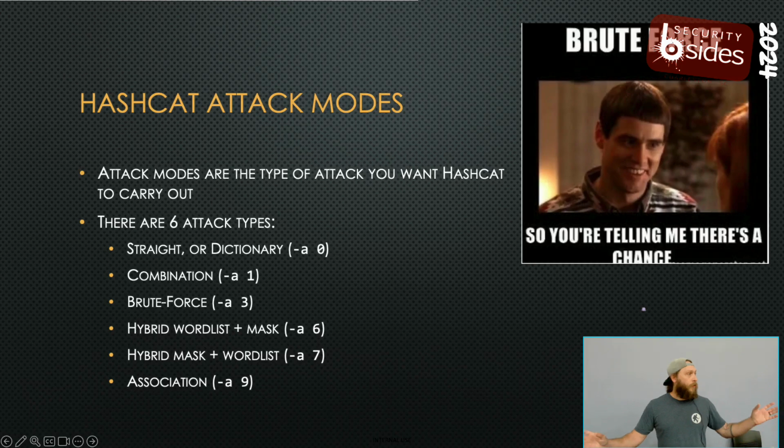Combination mode is where you take 2 dictionaries, append the guesses together to create new words. Brute force is exactly how it sounds, trying character by character until you find whatever. Very slow. Once you get over 8 characters, that becomes extremely slow. Hybrid is actually my favorite to use. This is really great because you can combine a mask, so what you're going to use with those brute forces, you can go ahead and combine those with a word list, right? So A6 is an append, so you can append a mask to the end of every guess. A7 is a prepend, so it puts it at the beginning. Really great for creating a bunch of different combinations.